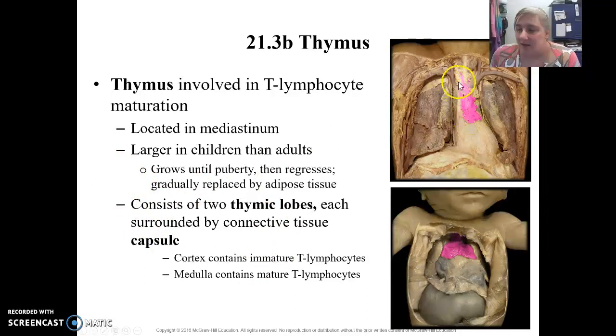And so here you see an adult thymus, very small, whereas an infant's thymus is going to be huge, covers the majority of that thoracic cavity, because it's still working very fast, trying to produce the immune system response needed.